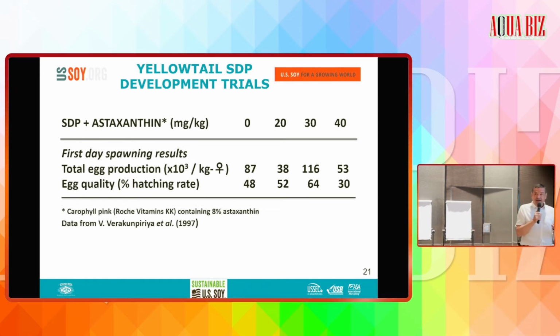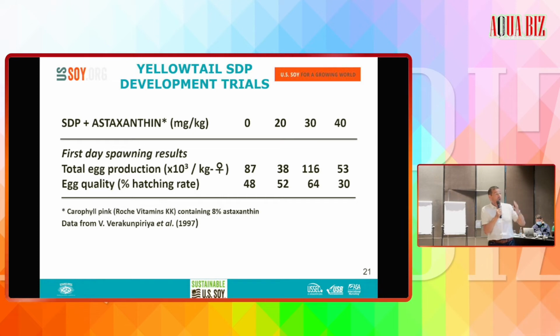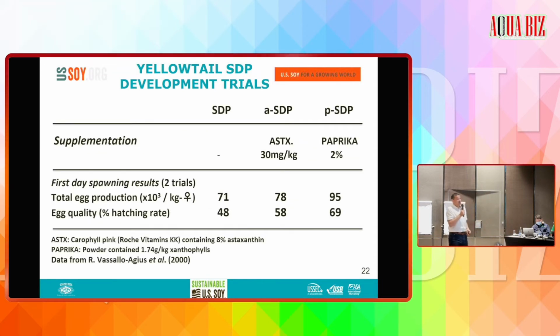Now, yellowtail experiments are difficult to conduct because you need a cage for each group, you need a tank for each group, and the tanks of yellowtail are 50 cubic meters each. So it is a very big job to handle the fish, which are about 8 kilos each as well. So we can't do triplicate experiment or duplicate experiment. So these are the type of experiments we need to prove over the years. In fact, in the years after, we used 30 ppm again as a control, and it was proven to be better still. So this is how we prove these.